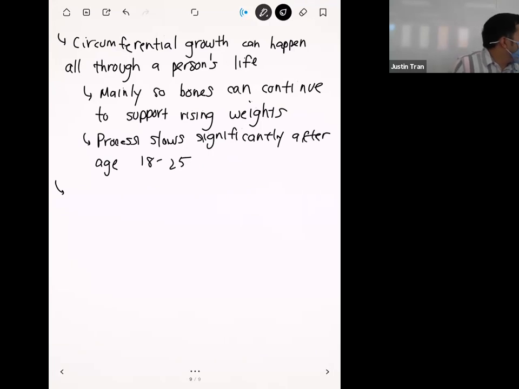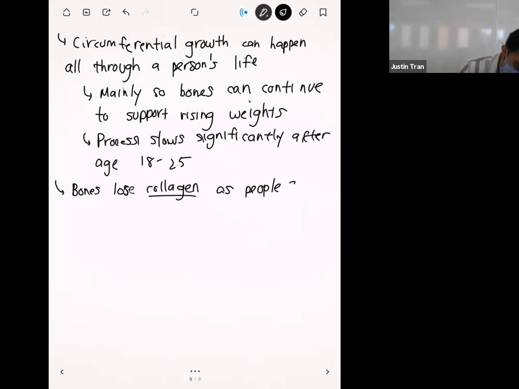But in addition to that, the composition of bones still changes over time. In particular, one of the processes that happens as people age is that your bones will start to lose collagen. If you remember from last time, collagen is this fibrous material that comprises a lot of your tissues. What collagen gives your bones is a way to be flexible. The fact that your bones have a little bit of play in them, that you can bend them, is thanks to collagen. But as people age, the collagen in your bones gets less and less, and the net effect is that your bones become more brittle.